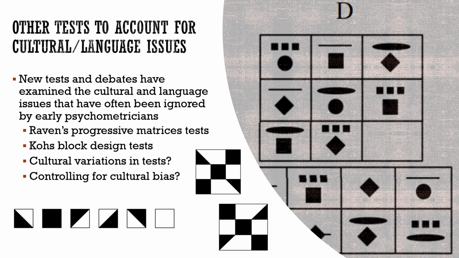But even with those things, there has been a raging debate within intelligence research over the last few decades about how we could potentially remove some of the systematic biases within cultures and within groups that many people have argued are just inherent as a result of people developing these tests oftentimes in areas that are usually kind of elevated or have been, I guess, pushed as the markers of intelligence.